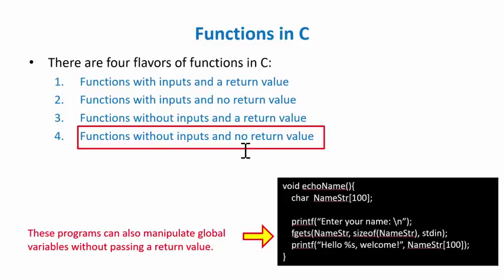Okay, there's more to this, but I'll tell you that there are functions that don't have inputs and don't have return values that will manipulate global variables. So maybe you had some piece of memory that everybody was accessing, and you could call a function that would go over and modify it. It's not necessarily returning anything, but it is doing something important. But anyway, those are the four flavors of functions that we have in C.